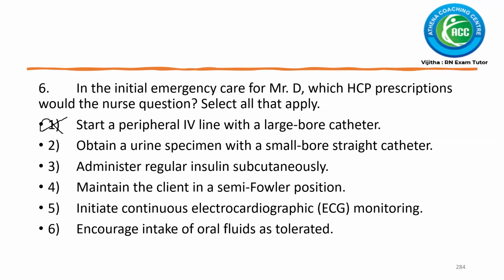Yes, a urine specimen is required, with a small bore straight catheter. See, you can ask the patient to collect the urine sitting on a commode or by some other method. The catheter is not required. Why? Because there is a higher chance of getting infection when you collect the urine with a catheter. So the second one is halfway wrong, so it has to be questioned.